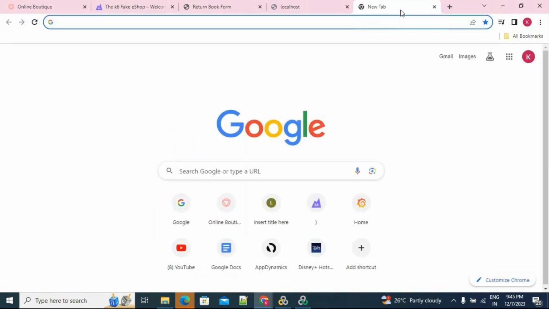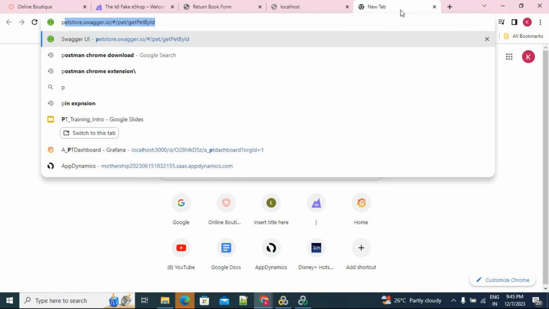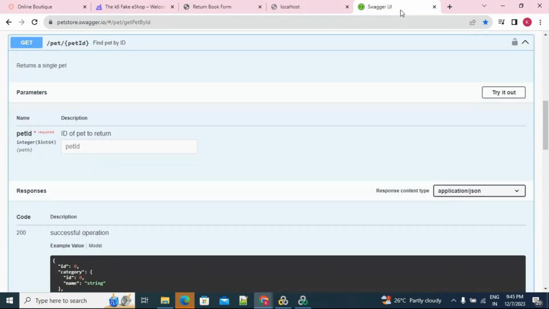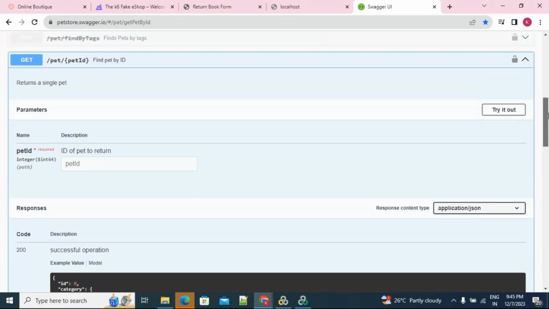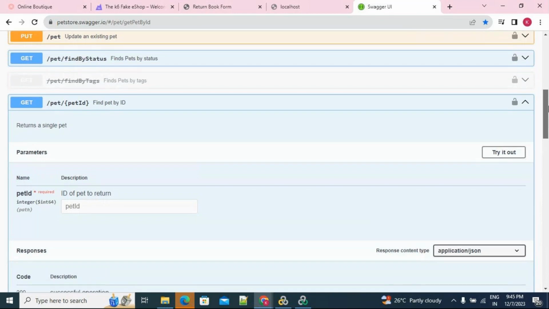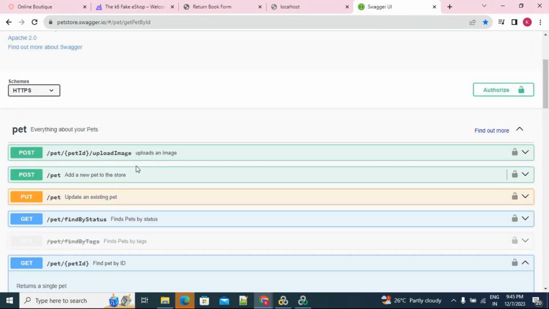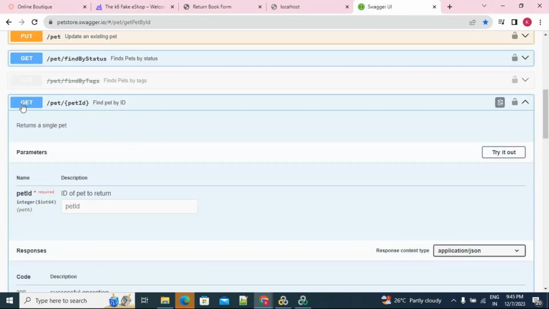So the next topic is web service creation. Yesterday one of the questions was to showcase how we create a web service script. So it's just a pet store URL where we have a set of web service get, put, post methods. I'll take a very simple get call, and I will show you just the creation. The detailed version we will see in the upcoming classes, but today I'll show you a very high level, like what I showed you yesterday.